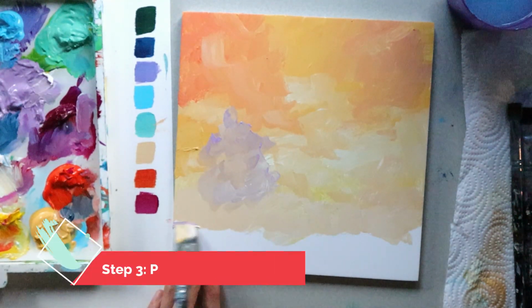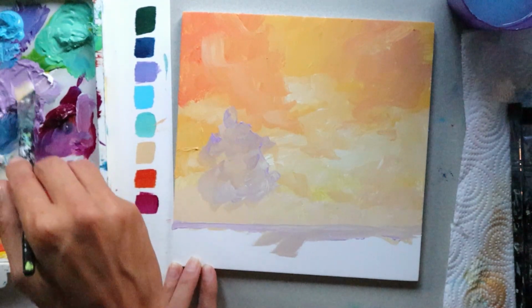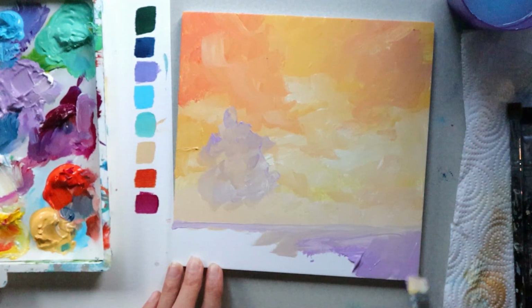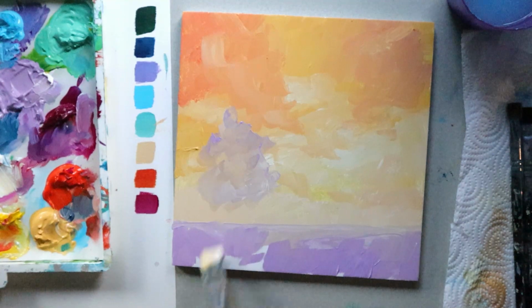Now I'm going to paint the land, and I'm going to paint a horizontal line down here at the bottom. It's about 1 inch from the bottom, and I'm filling it in with the purple all the way to the bottom of my canvas with loose and playful brush strokes. There's no need to be precise here, just have fun and play.